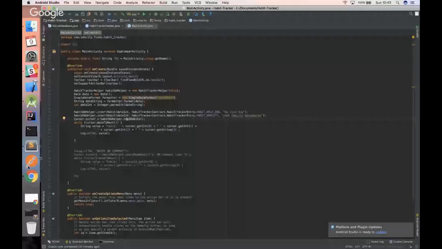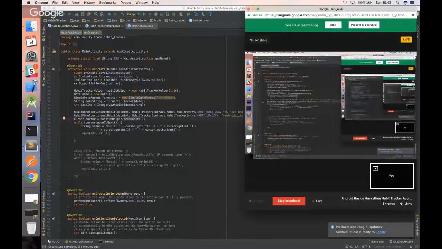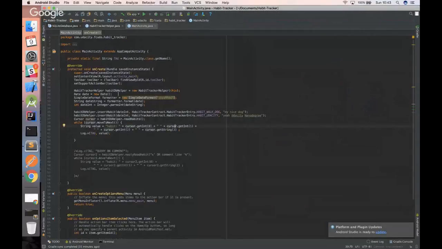So screen sharing, cool. So you have your Android Studio. Let me see if you can see it properly. Yeah, I think it's all right. So this is your Android Studio, and imagine that you have your app. I'm not going to run the emulator, because last time I did, the video and the audio went horribly wrong. So I have a screenshot for that, but hopefully you can follow me through.